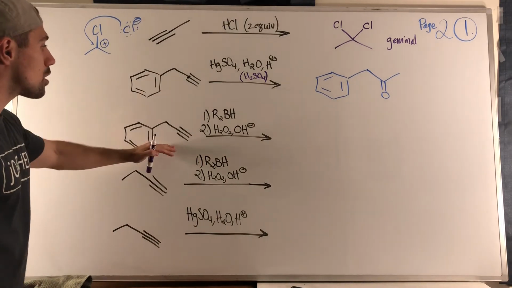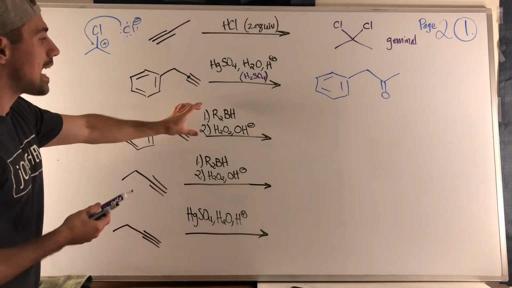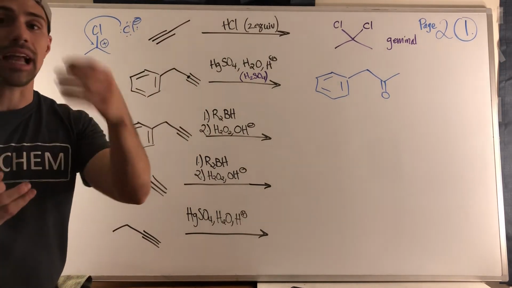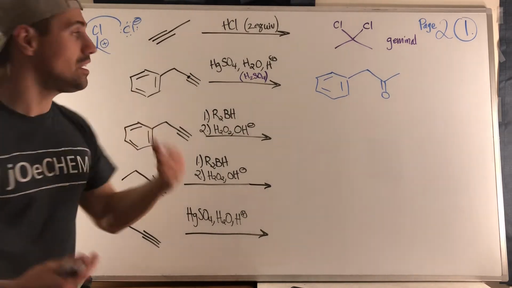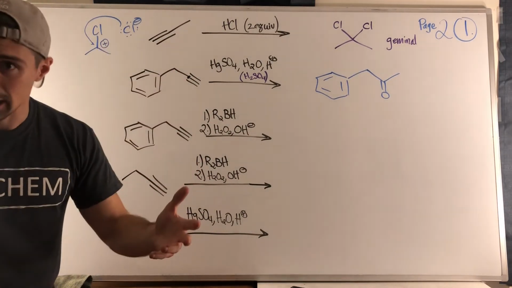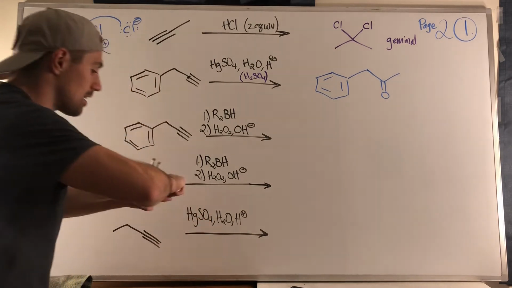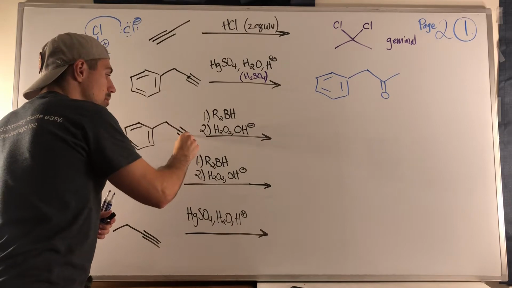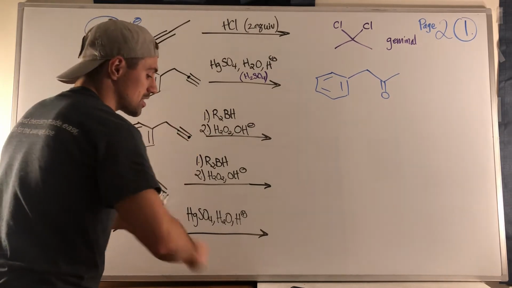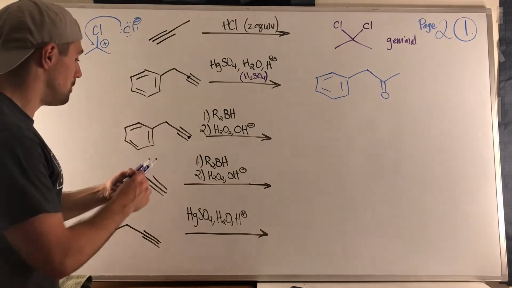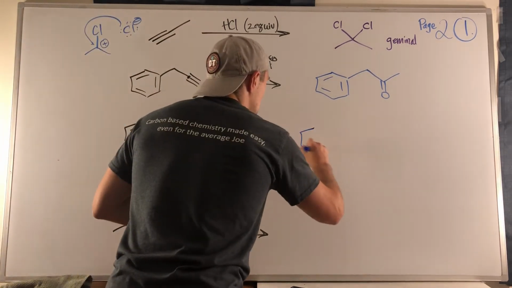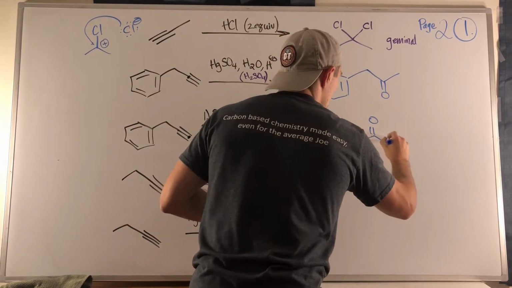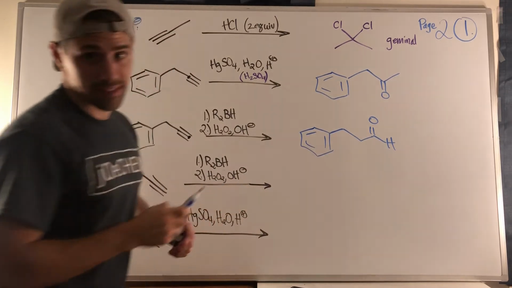Okay, so now same structure but different reagents. This is the same exact thing. This is an addition of water to a triple bond. However, we will still go through that enol intermediate. We will flip to the carbonyl. But here we're going to do an anti-Markovnikov addition, right? So instead of adding the initial OH to this carbon, we're going to do it on the least substituted carbon that is a part of the triple bond. So, unlike the structure right above it, we don't get a ketone, we get an aldehyde. Our structure looks like that, okay?